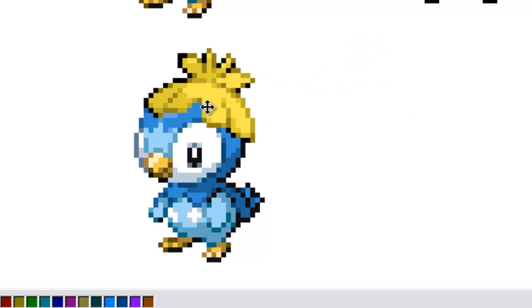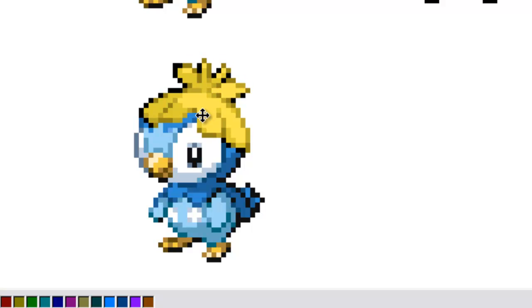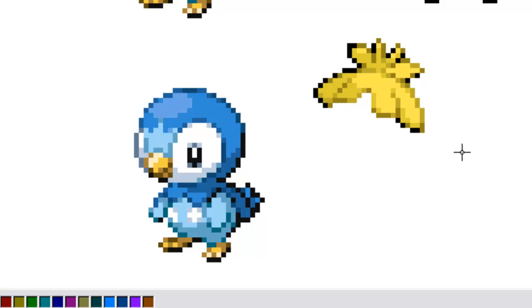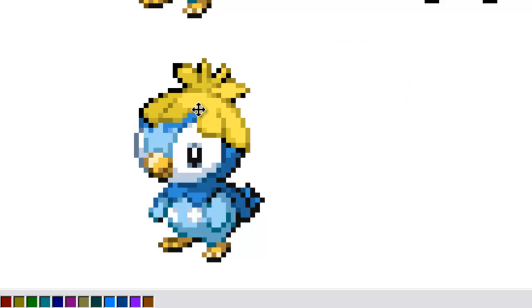Piplup. Oh, here we go. Nice. Look at that. That is beautiful. That is right there. Alright, I'm not sure. One up. Oh, what did I do there? Sorry. Here we go. Wow. Let's see. Lining it up.